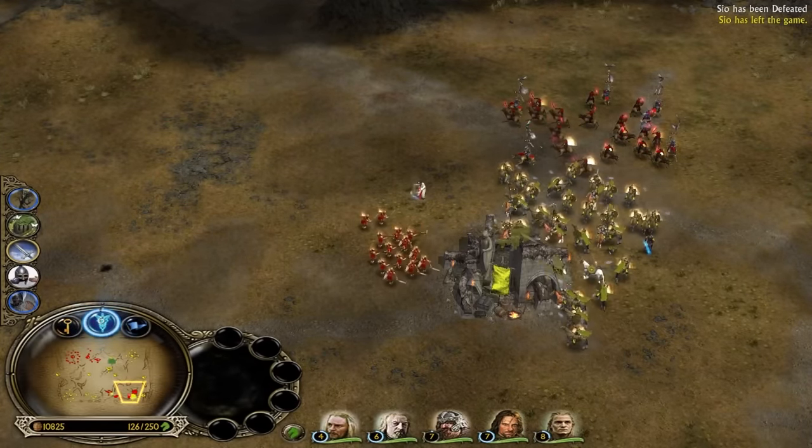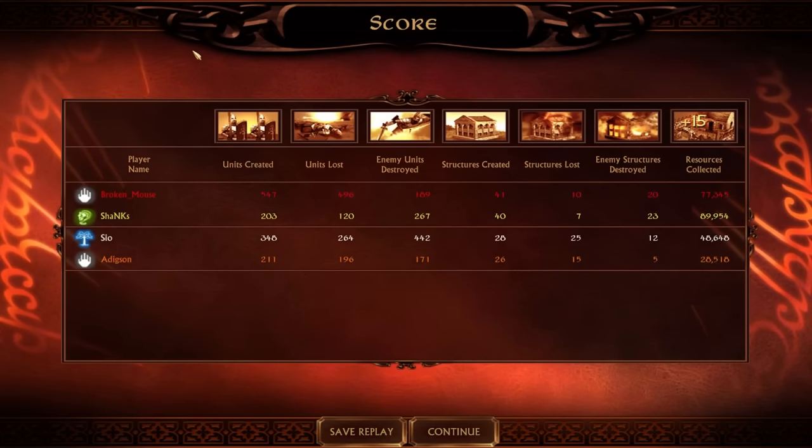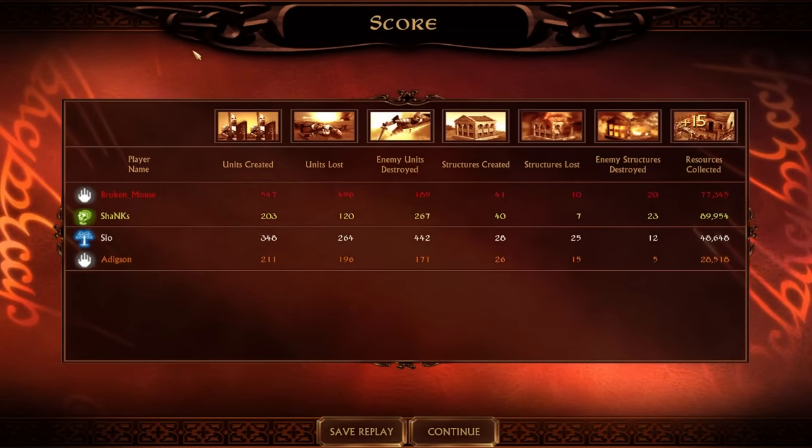But first of all, check the money from Rohan. Who says Rohan is poor? 90,000 in the bank. That's what I do.